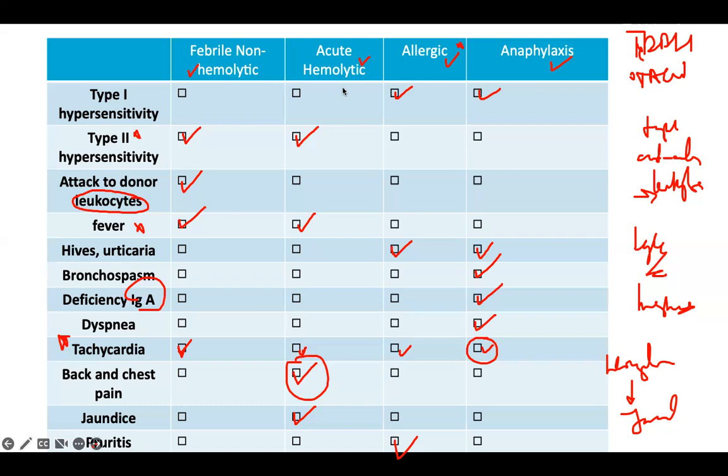Allergic reaction is due to histamines being released from the mast cell. So they have urticaria, hives, pruritus. Treatment is just antihistamine. But if it's really getting worse, they develop bronchospasm, hypertension, tachycardia, respiratory distress, dyspnea, all of them is anaphylaxis. So this question is designed to give you good content in a very short time, giving you all the reactions that occur with blood transfusion, except the one that I've not done.